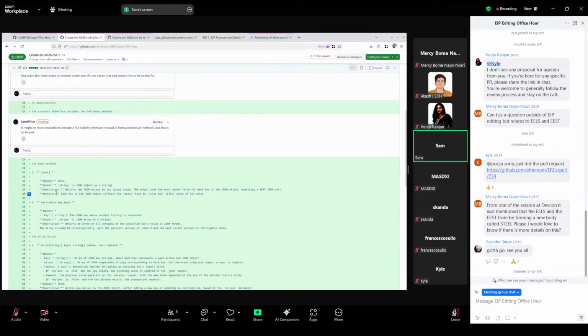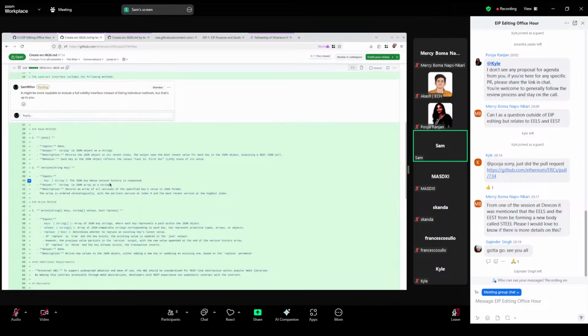Okay, what's string? Returns JSON, returns state. Okay, yep. And the JSON key whose version history is requested. Okay. Version of the specified key.